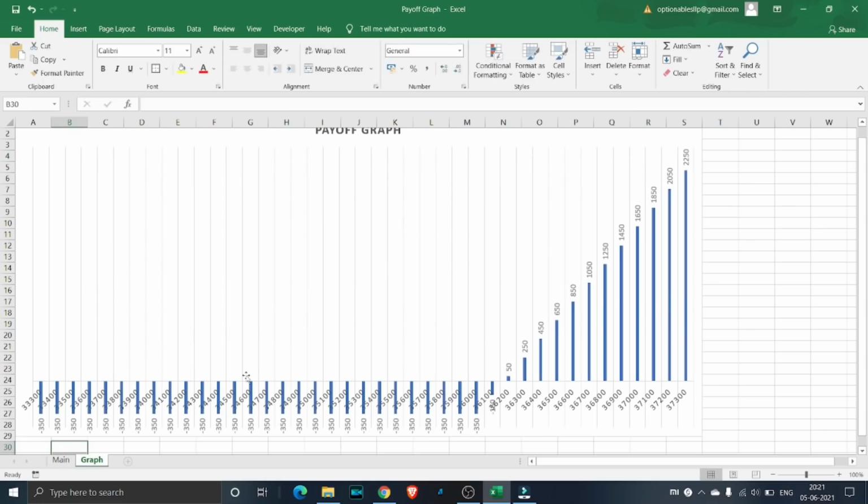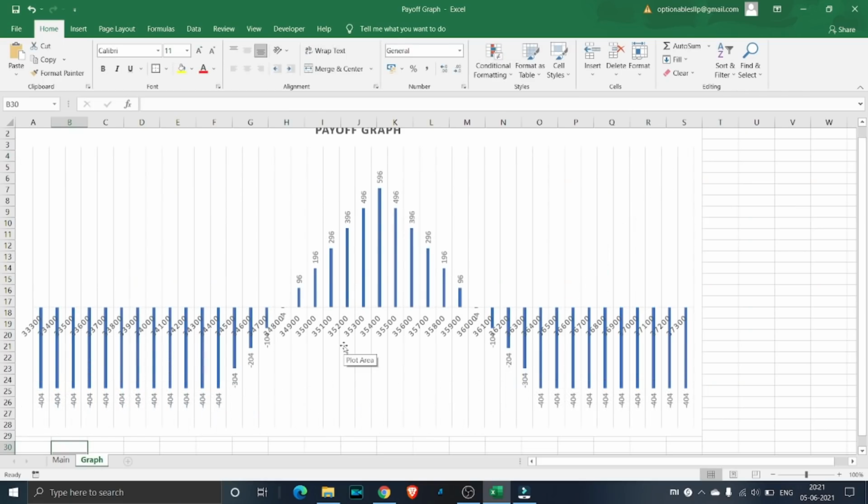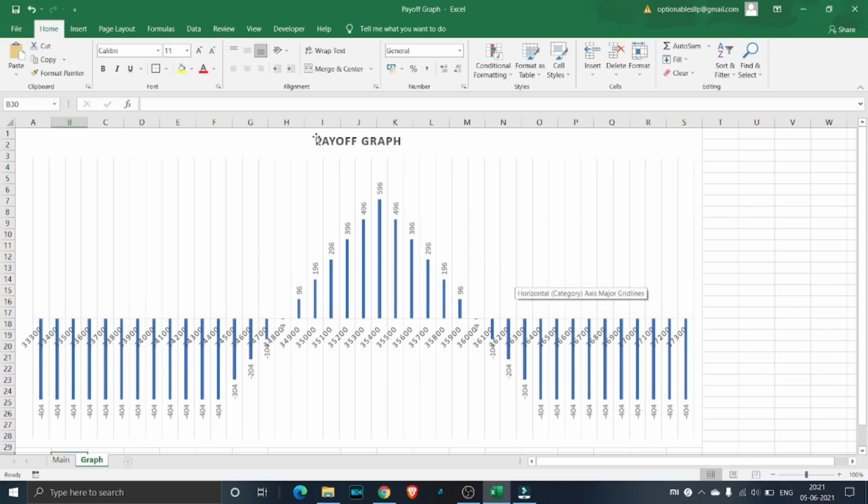Now I am going to go to graph and my graph is going to look something like this. So if Bank Nifty is staying between 34,700 as well as 36,100, I am going to make some profit. So if it goes beyond that, my loss gets restricted to 404 rupees beyond that. So you can see that you have a very nice payoff chart here. So this will basically just help you visualize your strategy and get a rough idea. Whatever option trade you do, you can just put it out here and it is going to give you the payoff graph. This is also available on Sensibull as well as Opstra.